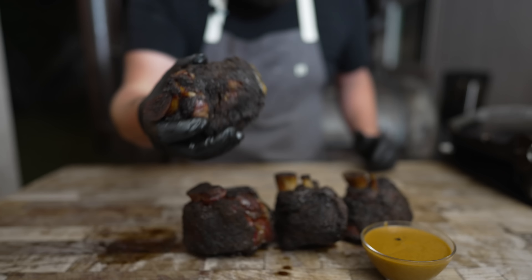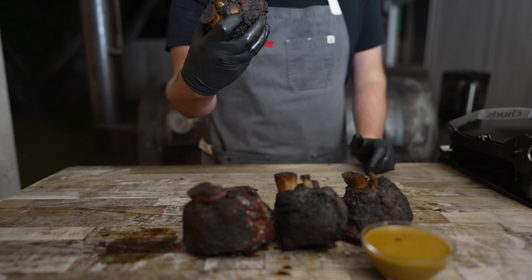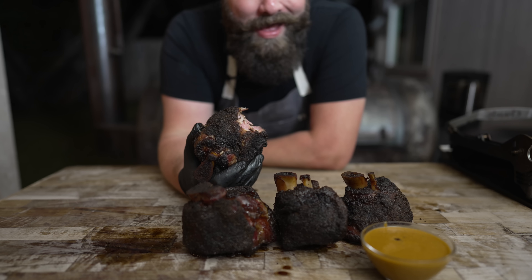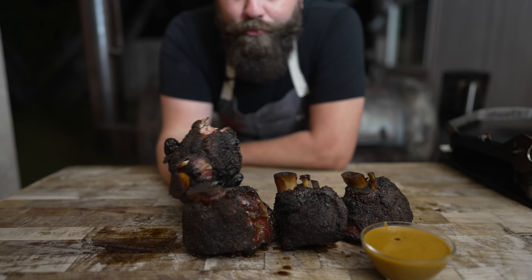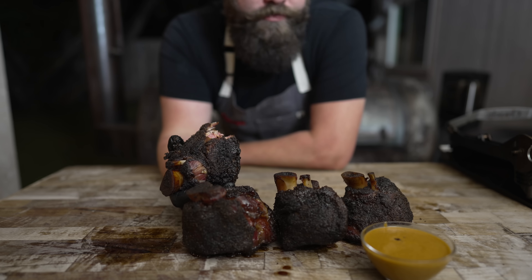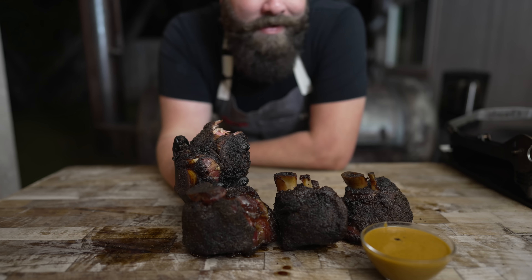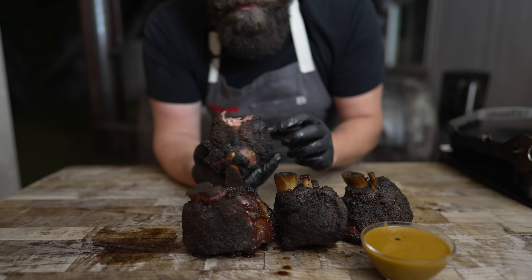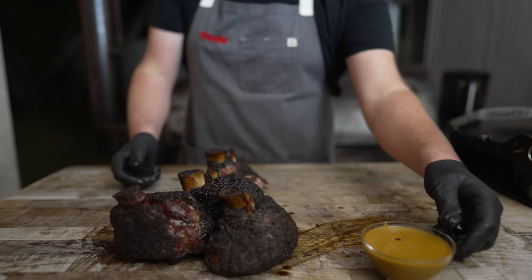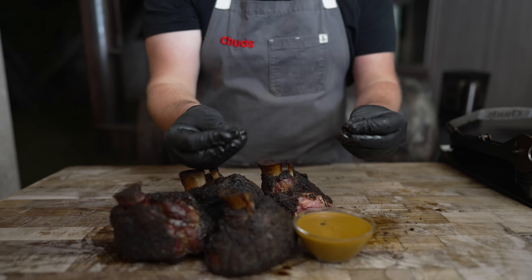Oh my goodness, that is so good — so rich, so smoky, so hammy, so fatty. These off cuts — the tougher cuts usually seen in braises like cheeks, short ribs, and shanks — are full of connective tissue, which is just perfect for the barbecue pit. It's all that extra collagen that just breaks down into gelatin, kind of like an ox tail, and it makes for some excellent barbecue. Look at the color on that — it's a ham bone. With all that smokiness it's reminding me of the pork strami video. That is just ridiculous — so sticky.